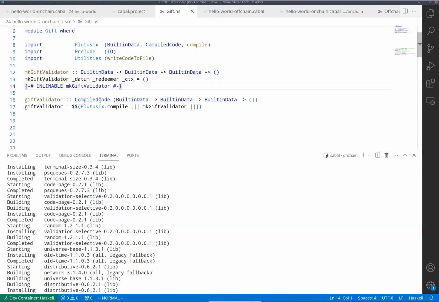To make all of that more reliable, one can use this inlineable pragma, which means that where make gift validator stands, the compiler will inline the definition. So this is the same as writing the actual code inside the brackets. That's needed for this mechanism with the plugin to properly compile it to Plutus. So normally everything you use as an argument to compile needs this inlineable pragma attached to it.